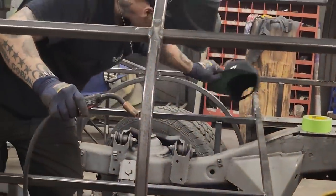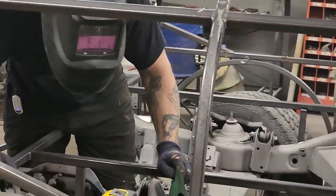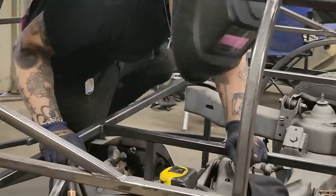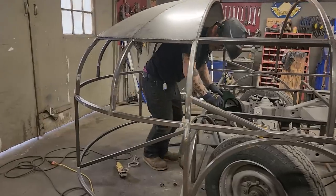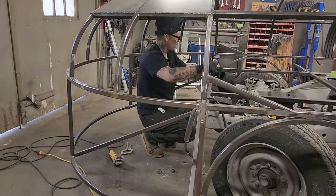And if you don't know, I obviously like the odd looking thing. The reason being is not everybody's got one. And I enjoy the art of the car. I really do. I enjoy the art of it.